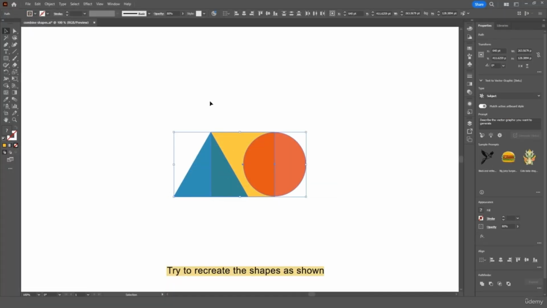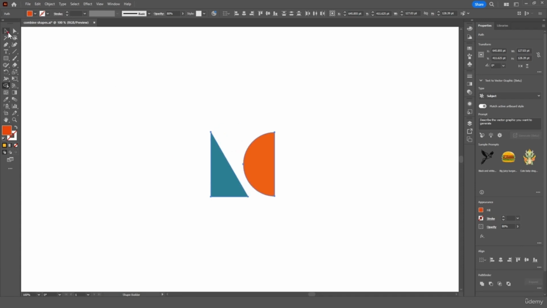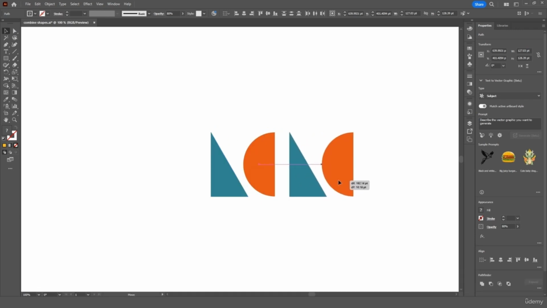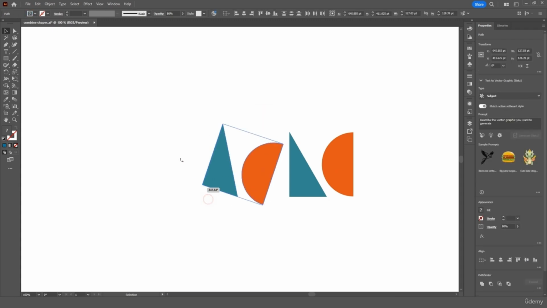Alright, next, just follow exactly what I'm doing as an exercise. Okay, delete this part, and this part as well. Okay, now let's duplicate it. Select both of the shapes and rotate them.